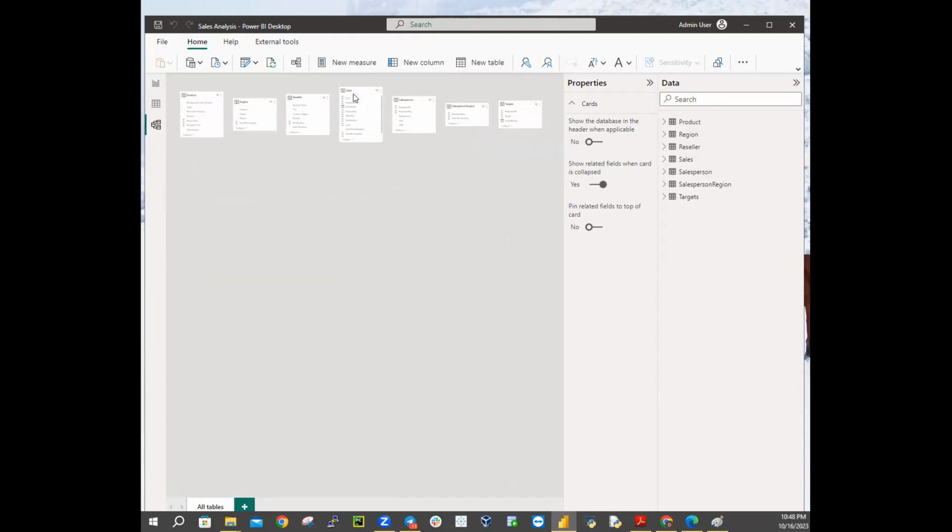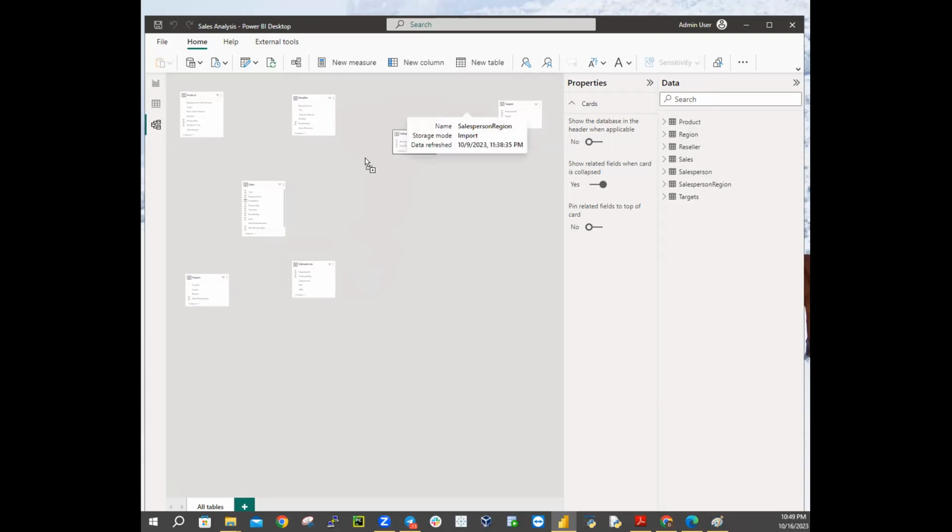Most of the time, your sales table is a fact table. Drag it inward like this. I think region is always down. It depends on the arrangement you want for yourself. The seller, salesperson, somewhere here. Just arrange them in such a way that you will see them on your screen at a go. So these are all your tables.